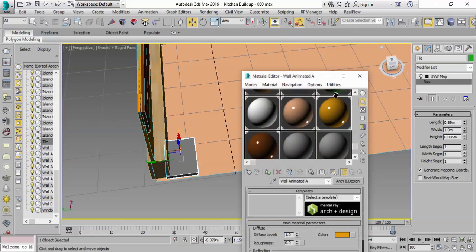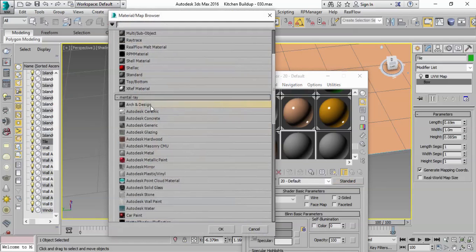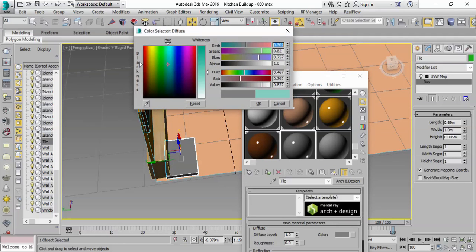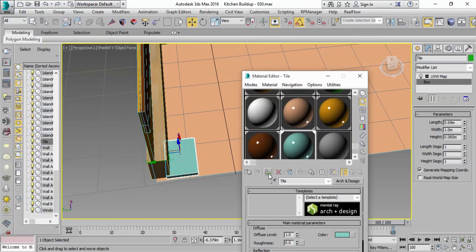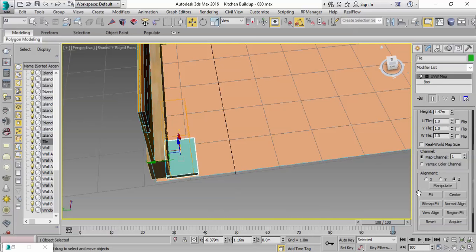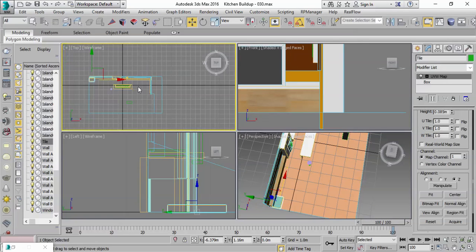Right away we must change the texture. Okay, so I'm going to select one of these available slots. I can design, we'll call this, of course, tile. Again, choose a different color just to create differentiation. Okay, and assign, select the UV map and of course fit. Then we need to duplicate these tiles all over the floor.